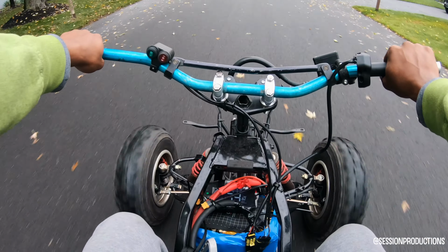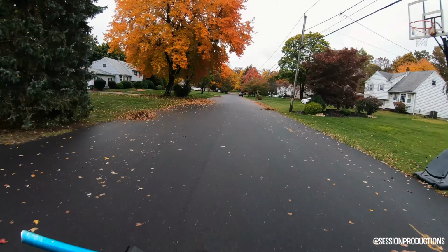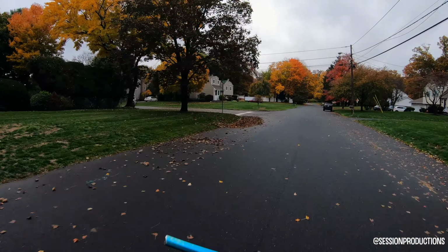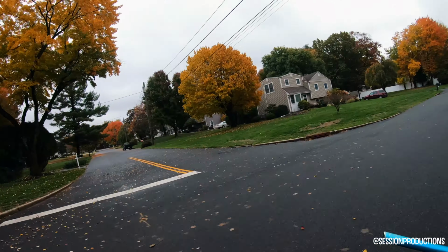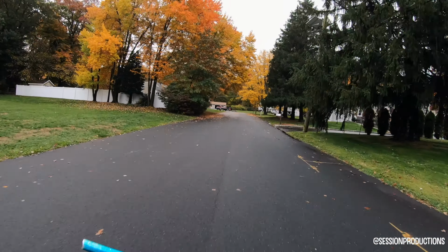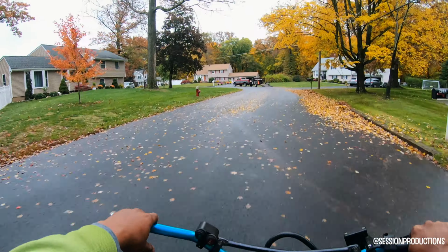The 72 electric quad, this thing is gnarly. I'm not even really into this thing. I'm probably going like 35 miles an hour, just kind of coasting. I've got that much power, but I just want to show you guys what this thing looked like, what this thing kind of sounded like. This thing is wild.